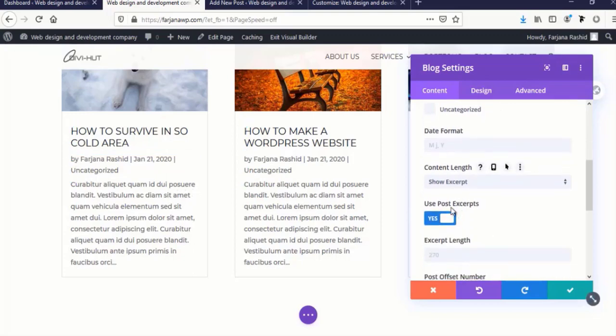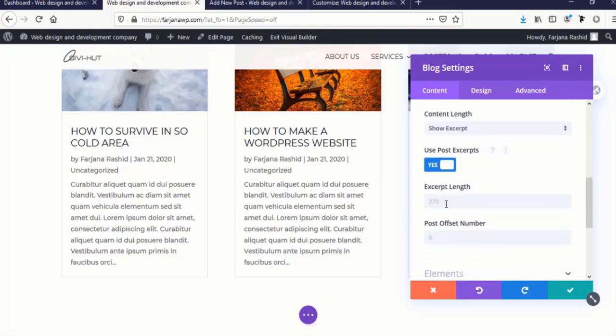And here is the date format, we can also change this date format, and show excerpt, so we can show it or show our full content. And we can also set our text length, which by default is 270 words.